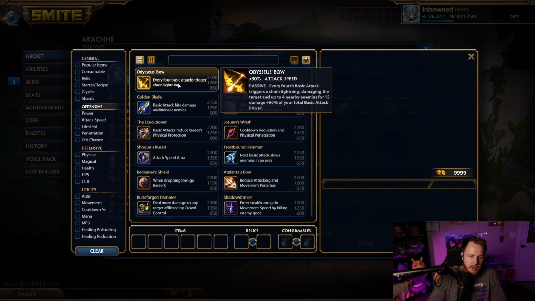Starting with Odysseus's Bow, are you playing Kali? You can build this item. If you're playing Arachne or Baka, they don't really build the item that well. For the most part, this isn't really a jungle item. It's mostly an ADC item, so I would not really think about building it. It's also just got no power on it, so it doesn't really give you any value early game. But if you're playing Kali, this is a good item.